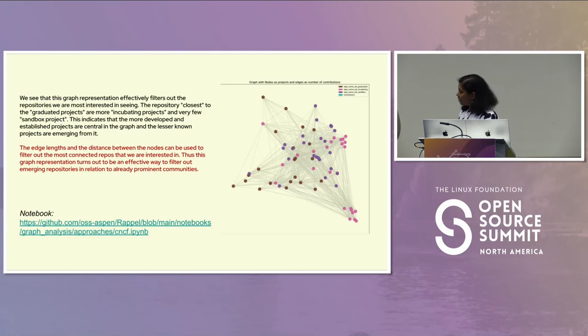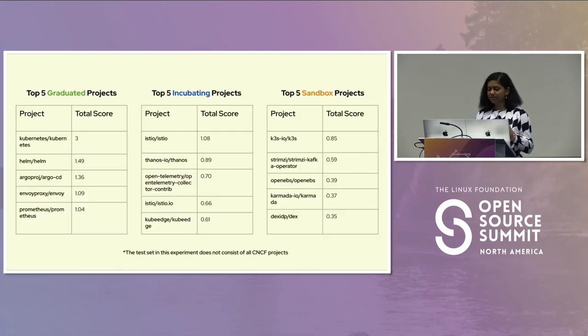And we also have code where we've written most of these algorithms in Python. So we have published them as Jupyter notebooks in a public repository under the Aspen project. So you can also check it out later to see how these algorithms are being implemented. And finally, what was the most important takeaway for us from these algorithms is, as we saw, we had those three different algorithms that we tested out, and each of them had a score associated with it. So we summed up all the three scores and we assigned every project a total score. And based on those total scores, we filtered them from highest to lowest.